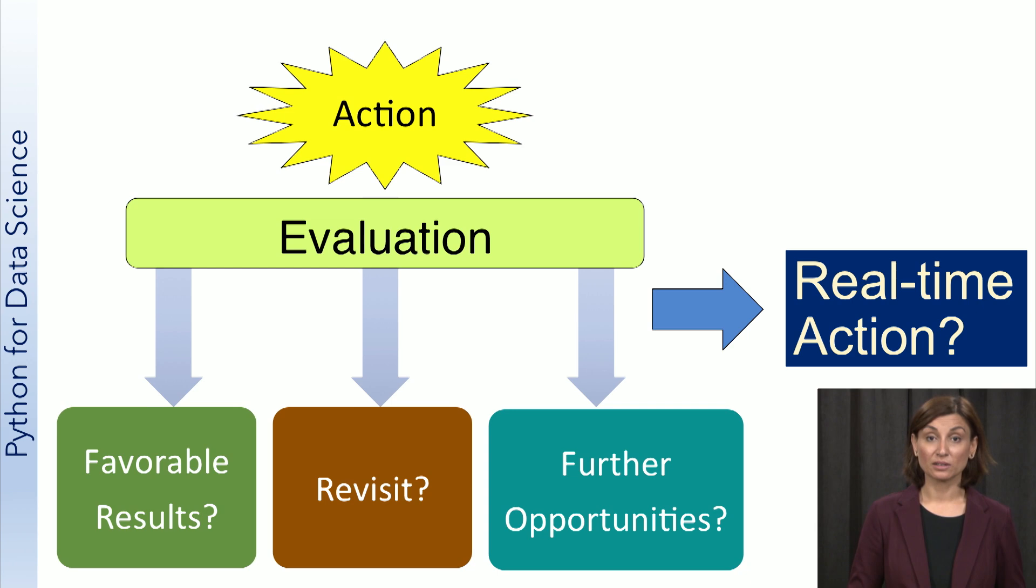For example, let's not forget what big data enables us. We could be taking real-time actions based on rapidly streaming information. In business, we need to define what part of our business needs real-time action to be able to influence the operations or the interaction with the customer. In public service, we need to know what actions to take when certain events are observed in the data. Once we define these real-time actions, we need to make sure that there are automated systems or processes in our organization or scientific research group to perform such actions and provide failure recovery in case of problems.